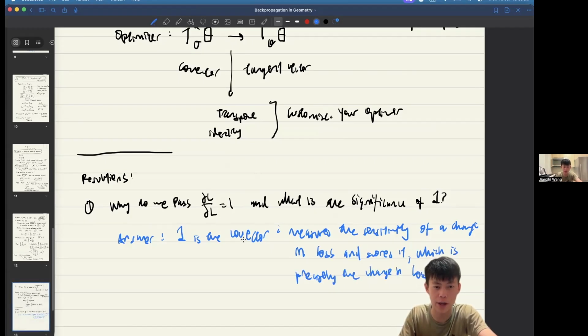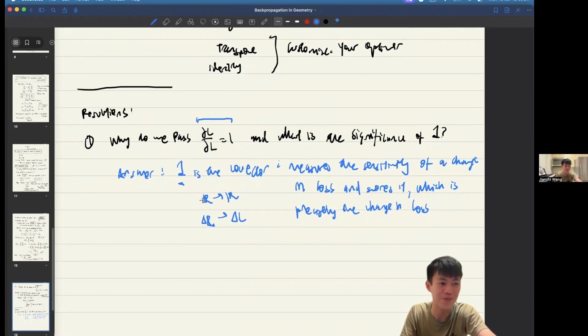And because this 1 is a covector, it actually goes from R to R. It is actually mapping the loss to the loss, which is why it is 1. It is the multiplier here. In one dimension, a covector is just a multiplication, right? So it's a multiplication by 1. I guess that is obvious in hindsight because this partial L is actually a measurement of sensitivity as well. So maybe I could have seen it earlier. I think maybe the confusion was, why did PyTorch name it .grad instead of .sensitivity?